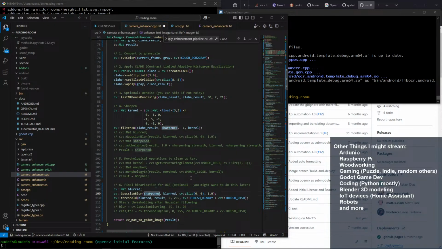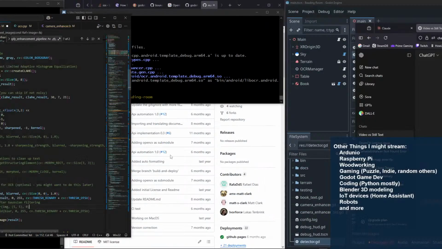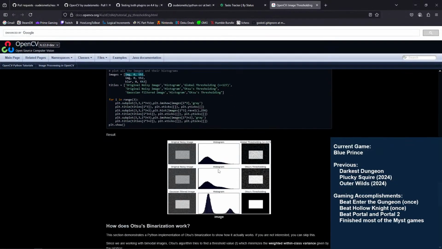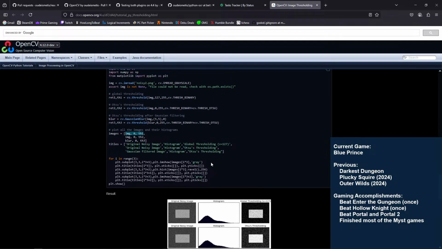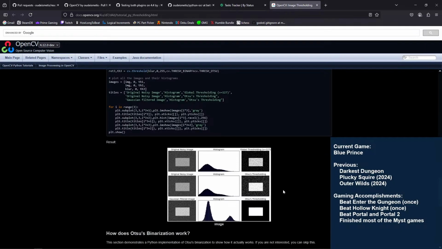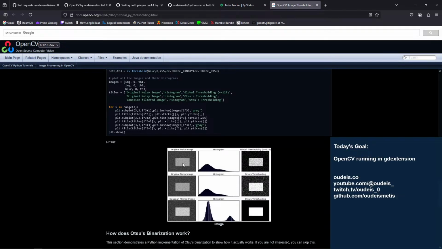Okay, so we take the sharpened output, we do Gaussian blur on it, we then take the blurred output and we get our result. And that should be super cool and optimized. By the way, what are we taking? Yeah, we're just taking in the original image. So that should do this for us. That's the original noisy image. This is the Gaussian filtered image.